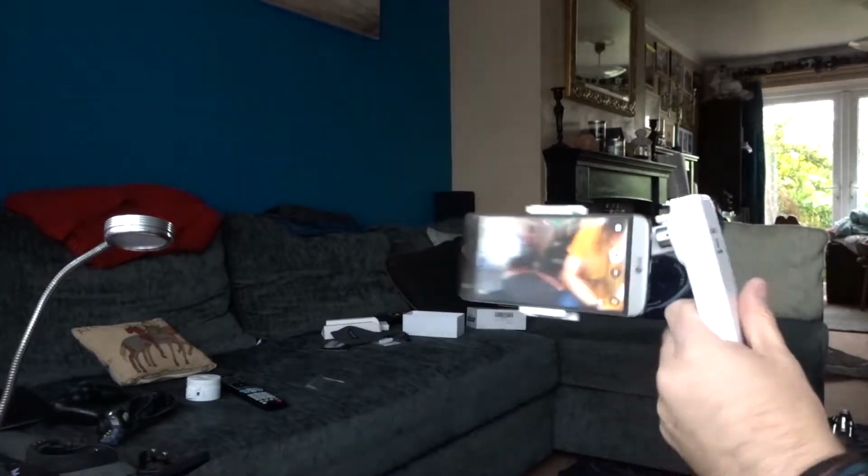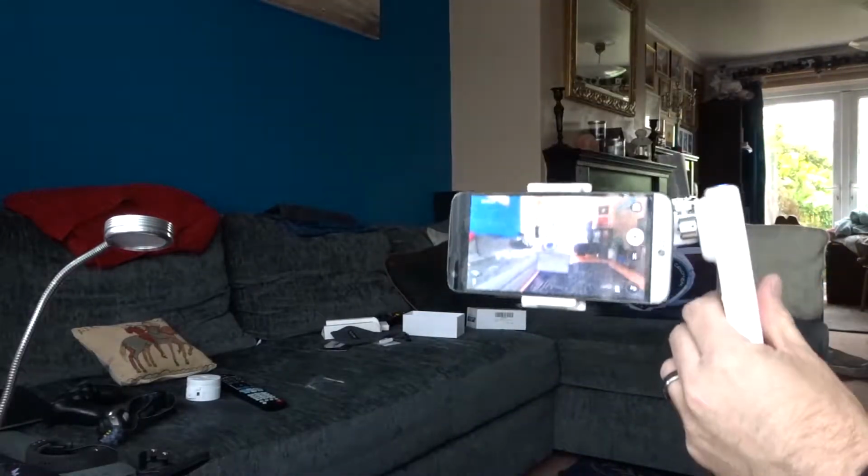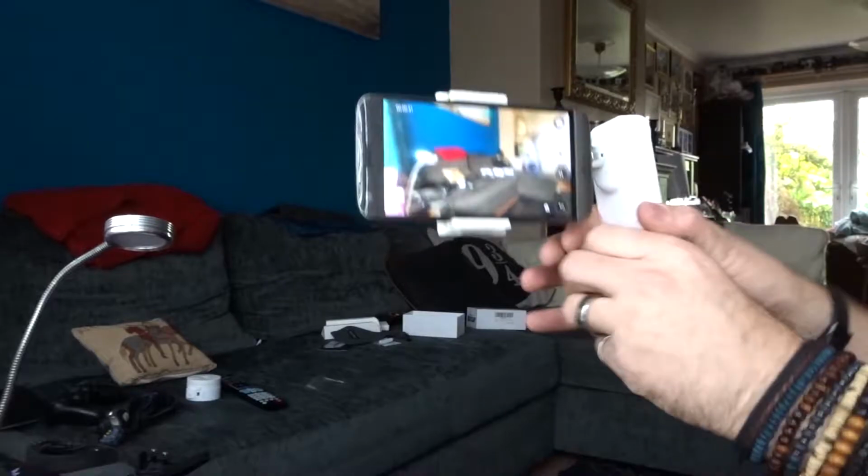Right, if I put this down a second, I can actually show you. So if I can do that, and up and down, I can tilt like that. Yeah, see? That way and that way, that's where it isn't stabilising. But for your up and down, that's nice. Yeah. So let's move you around a bit more. So again, it's really stabilising that footage.